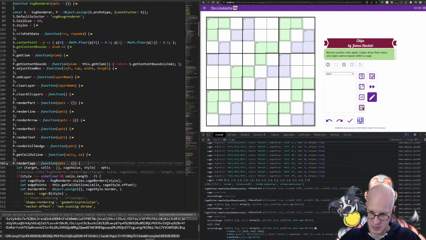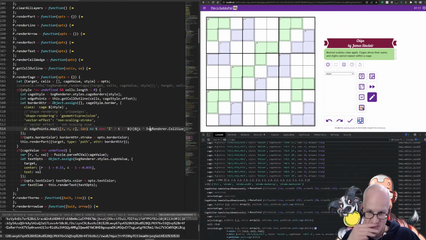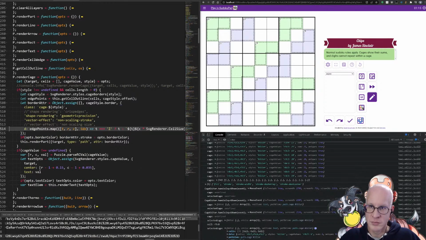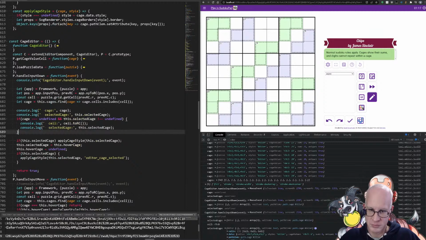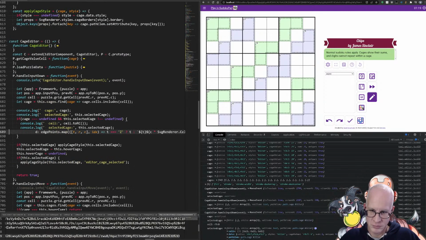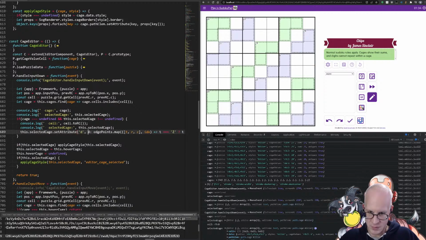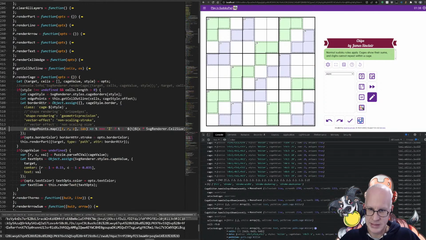Right, let's see. I think this part we can do. So let's just do this quickly, just to test it. Set attribute D, and we want to set it to edge. Oh, we need to calculate the edge points.